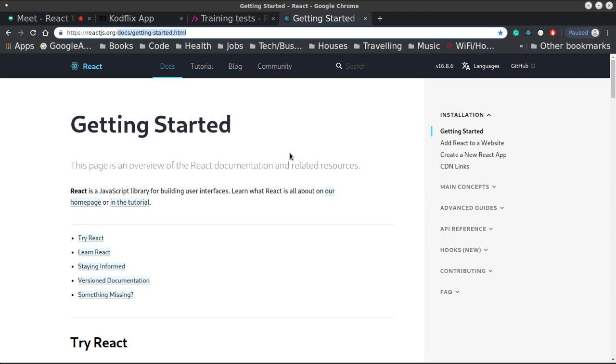So what is it? Framework, library, tool, utility, what sort of thing? Framework or library? Technically just a library. React's technically just a library. Yeah, React's a library. So it's just responsible for the view, the V in the MVC. It's just responsible for the view, for building user interfaces, for building good UIs, things like that. Something like Angular would be a full-on framework.